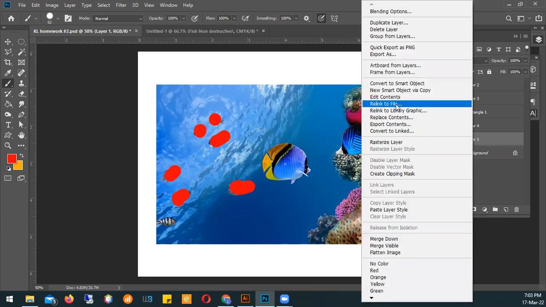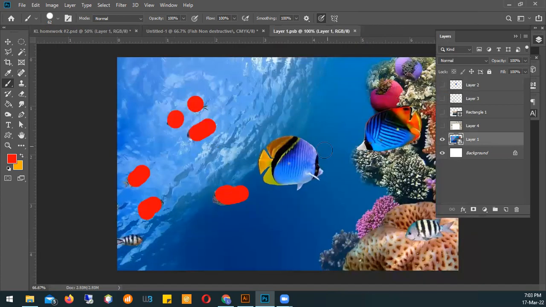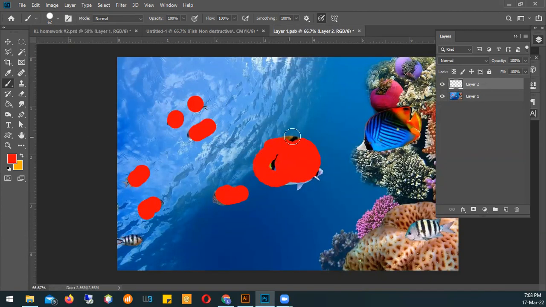So right click on the layer, click edit contents. Right, I don't even have to use the shape tool. I could create a new blank layer, right? Layer 2, and I could use the brush tool and brush over it. It's still a pixel edit, but it's not anything where we need a specific shape. We just want to cover it in red, right? But because it's on a separate layer, I can always make that layer invisible, right? And just view the original pixels. It's not on the same layer like these, which actually replace the multicolored pixels with red pixels, making us not able to get it back simply.